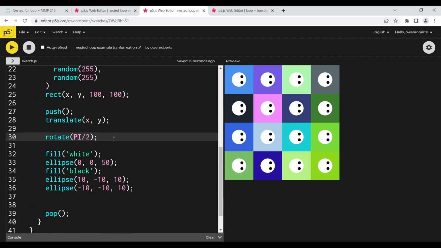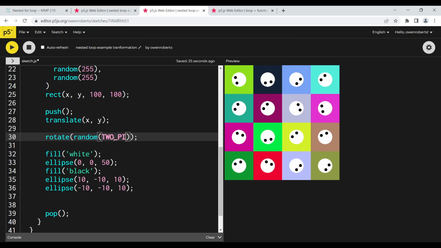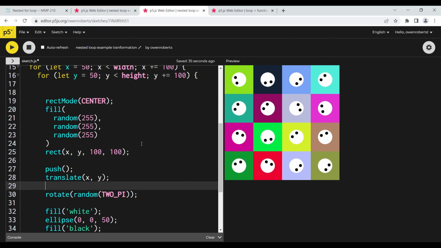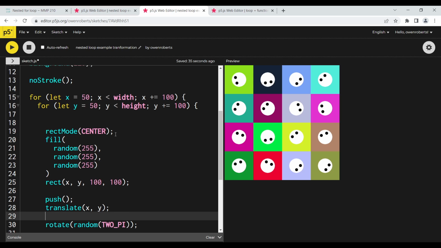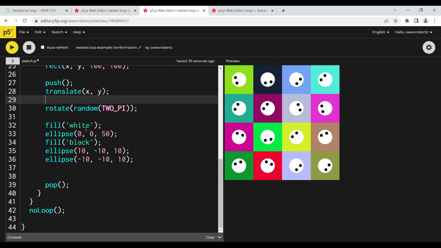Like, since I'm doing some randomness now, I could rotate a random value. Let's do 2 pi actually, since that's a full circle. So that's kind of a cool variation. I can rotate each one of my self-portraits a random number. So it gives me a little bit more flexibility in terms of things that I can work with. So yeah, those are the two approaches that I wanted to cover.